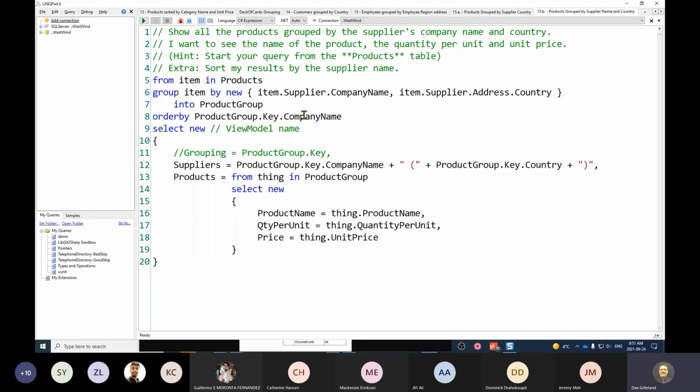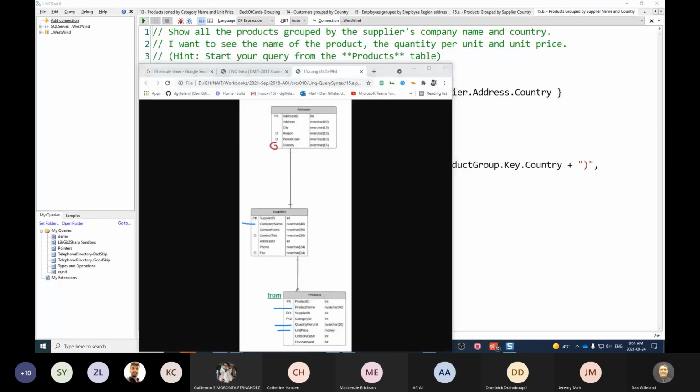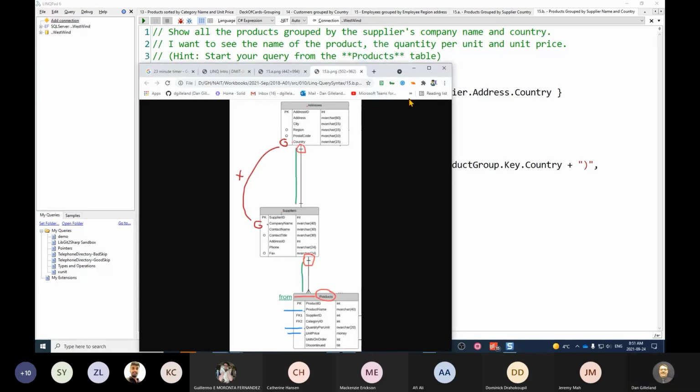Take a little look at this, and also examine it vis-a-vis the ERD. So again, it's the ERD, but this time we've got grouping by two items. We'll come back from a break in 10 minutes, and we'll discuss problem 15B. See you guys in 10 minutes.